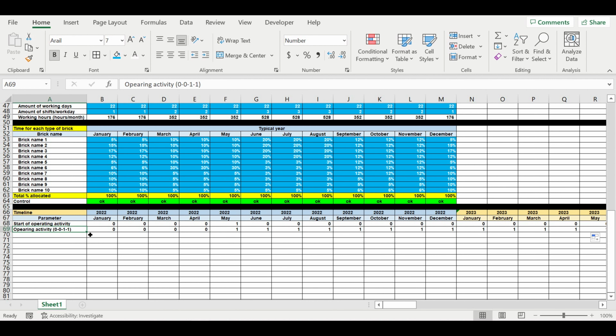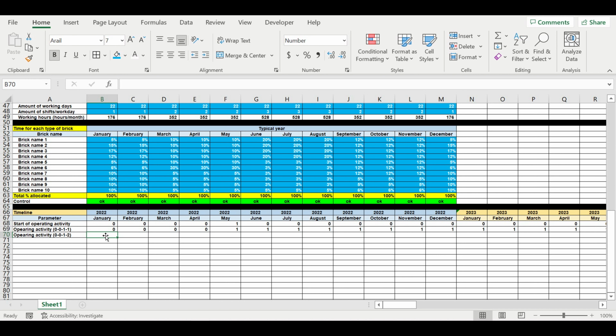The next step will be creating the table counting the numbers of months of operating activity, because one of the most important things is that when we start operating activity, we won't be able to get 100% of production capacity right from the first month. For example, we will be producing just 5% of the total production capability.